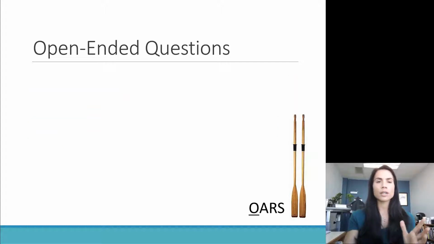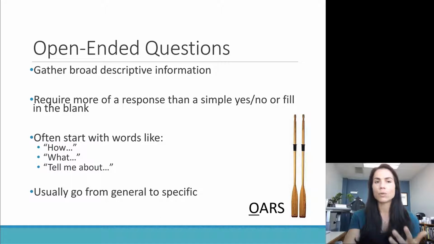First and foremost, I want you to think: what is an open-ended question? If you were to write an open-ended question, what would it be? Think about that for a second. Hopefully what we're recognizing is that an open-ended question isn't going to have a response of yes or no, or fill in the blank. Open-ended questions start with things like how and what and tell me why.